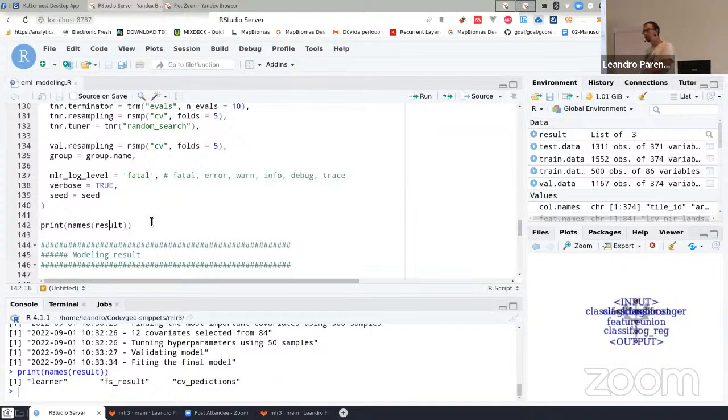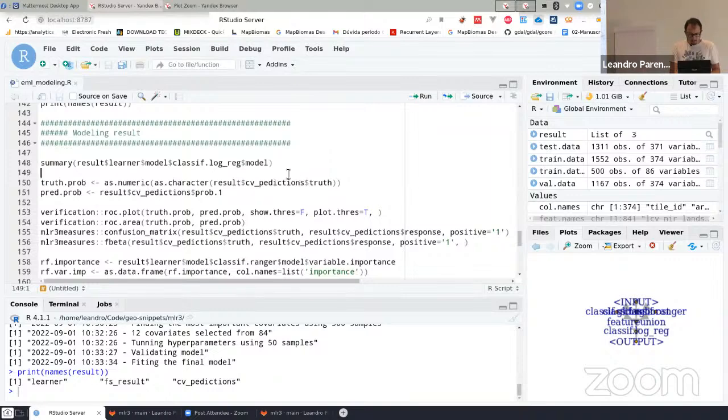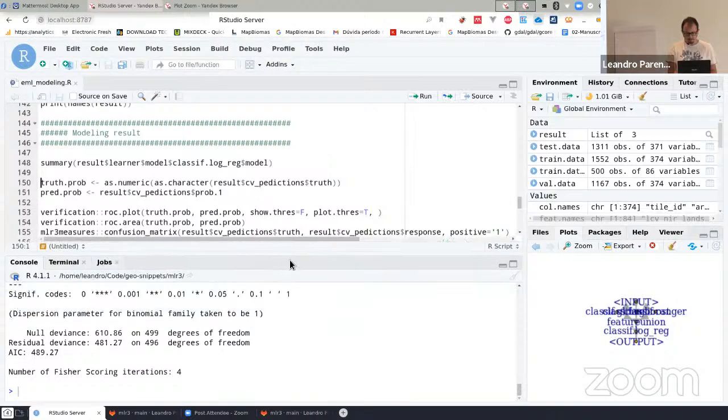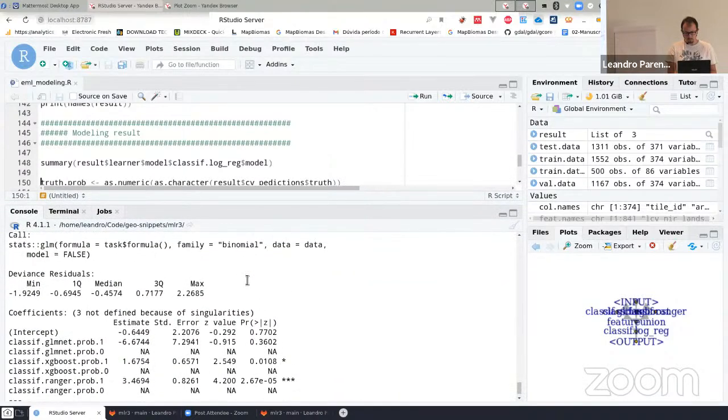So you have the ground truth and what was the predicted value. From now on, I'm calculating some metrics related to the cross-validation, and later it's the same metrics, but for the accuracy on the validation data. So I will not explain all these metrics. I will go straight to the validation data, but there is one important thing that I would like to show.